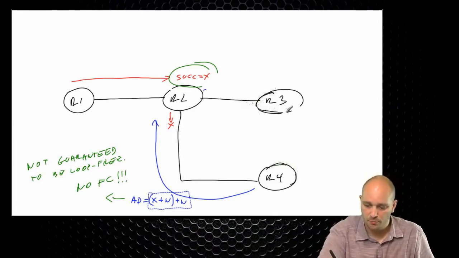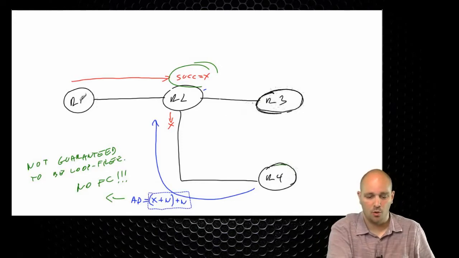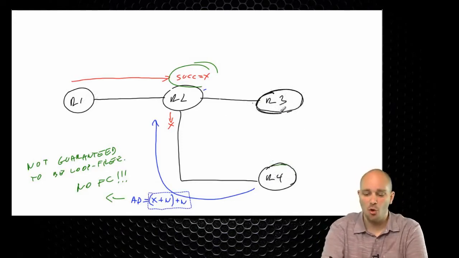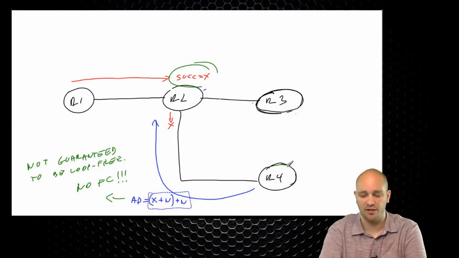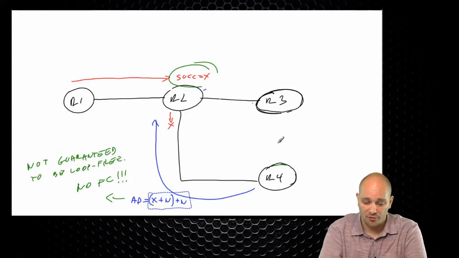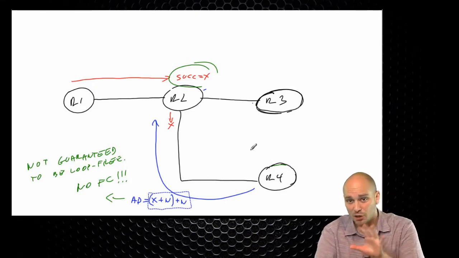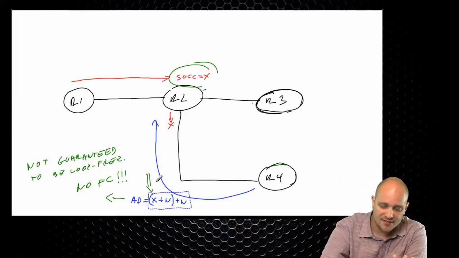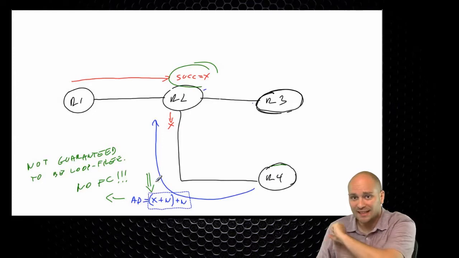It knows that it's connected to R1, that it's connected to R3, and that it's connected to R4. It has no idea that this connection here exists, what the advertised distances here are, what the metrics are. It has no idea. It only has the information that R3 and R4 are actually telling it. So this is the problem. The only thing that we have to go on is this information here. But let's take a look at this.